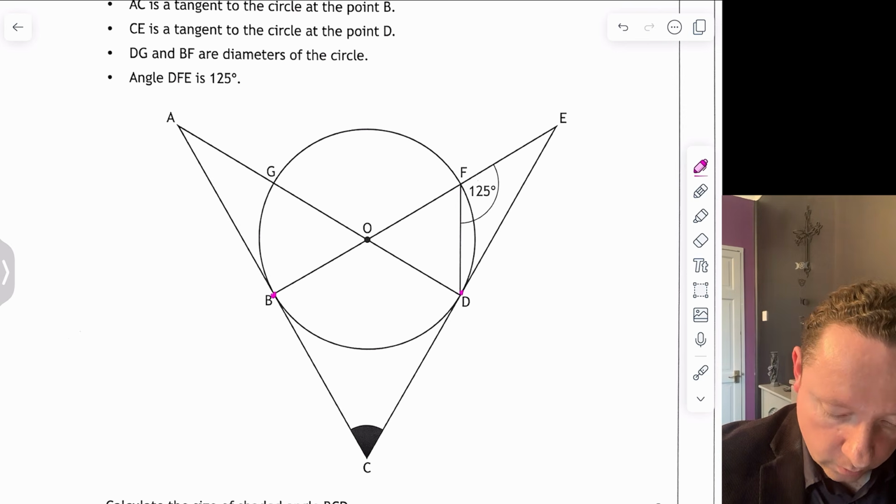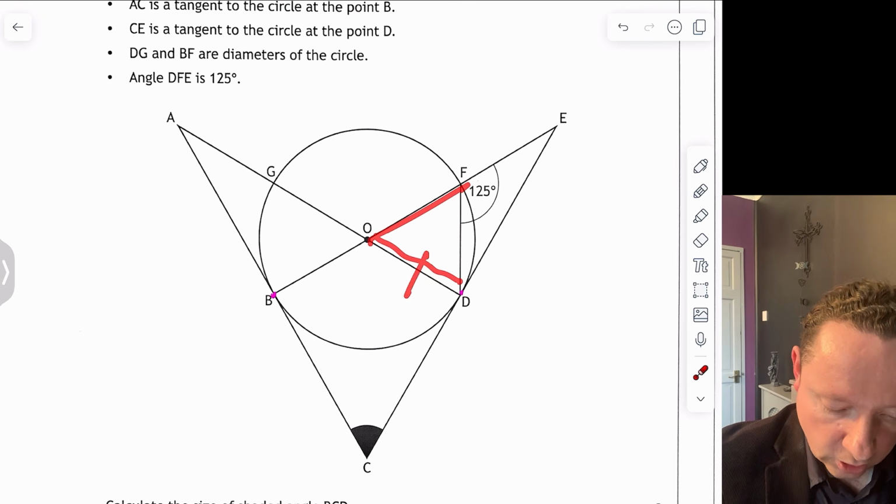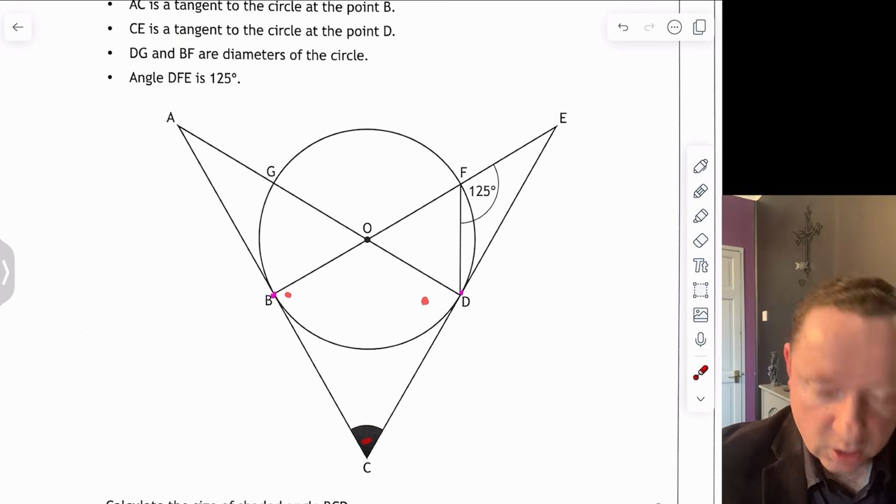So let's start off with our rules. Tangent meets a radius at right angles. We've got angles on a straight line. And then the main other one is two radii make an isosceles triangle. So if we can get into here, then we can maybe get this angle, which means we can maybe get that angle. And then we need to work out these somehow and then get that angle. So let's just start from there.